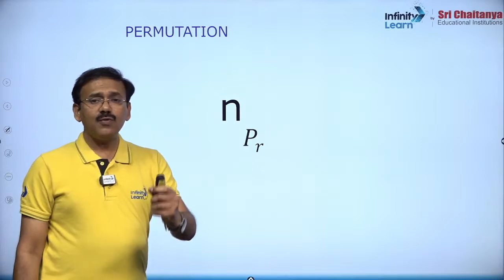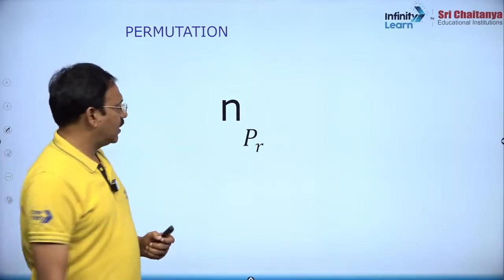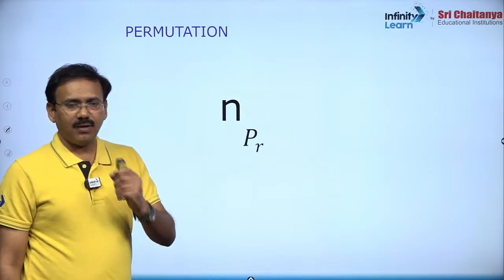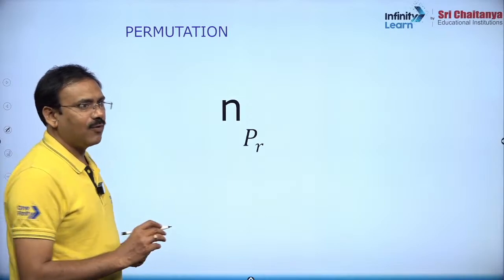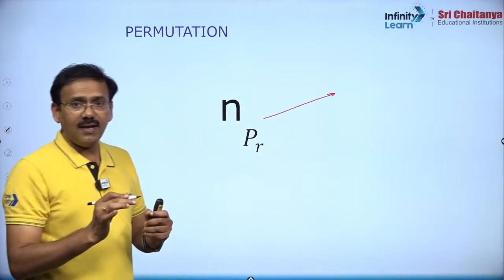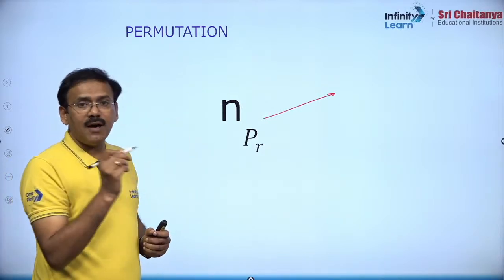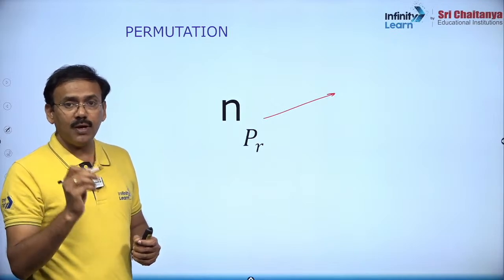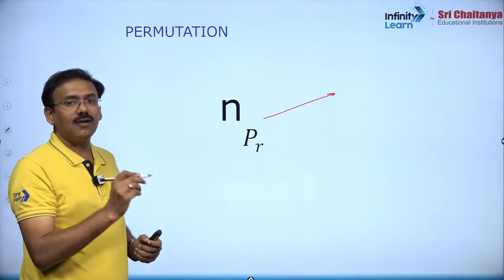Whenever you are given a problem on nPr, dear students, please remember there will be 4 important models. Model number 1, my dear friends: n things are to be arranged in a line. Whenever you are using nPr for a permutation, do remember the arrangement repetitions are not allowed.